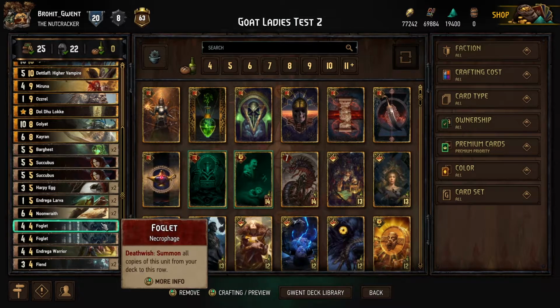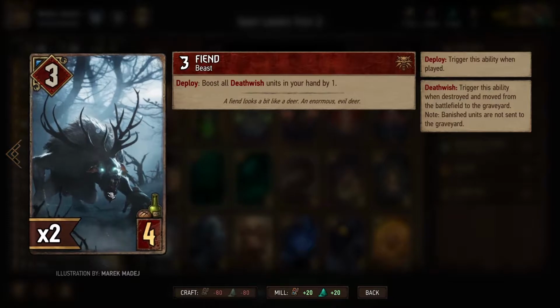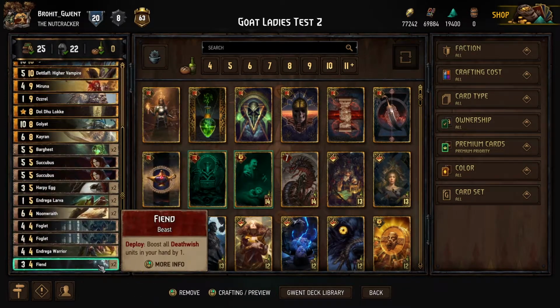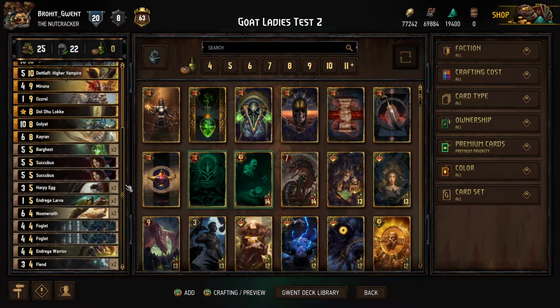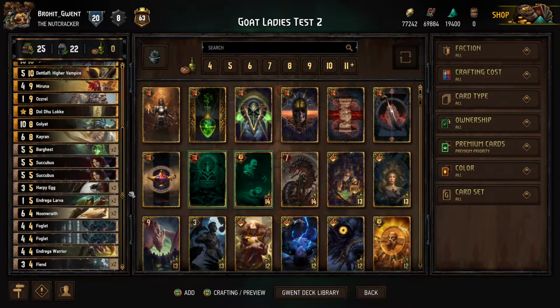2 Noonwraiths, Foglets for thinning, 1 Endrega Warrior, and we're also running 2 Fiends. This card gets a surprising amount of value in this deck, considering we run so many Deathwish cards. It's actually a decent card here. And running 2 of them has given me a pretty decent amount of value. So, with that said, this is the deck. And we'll get into some games with this.